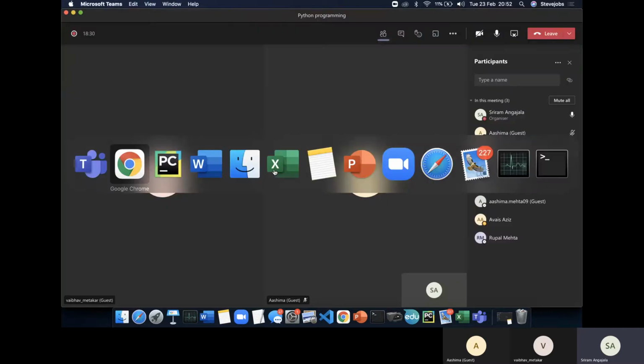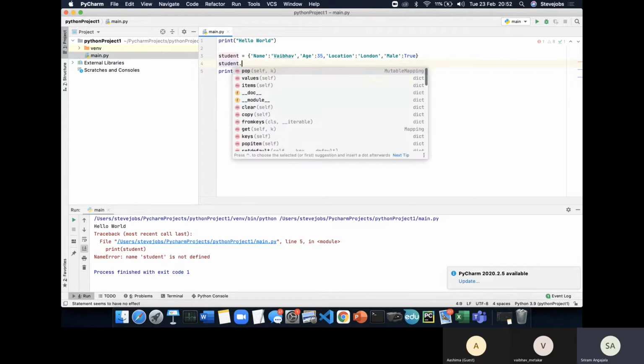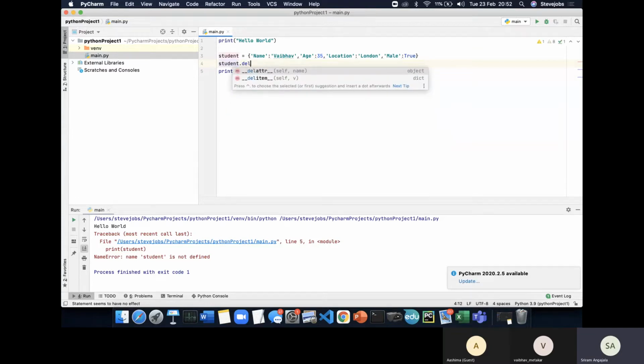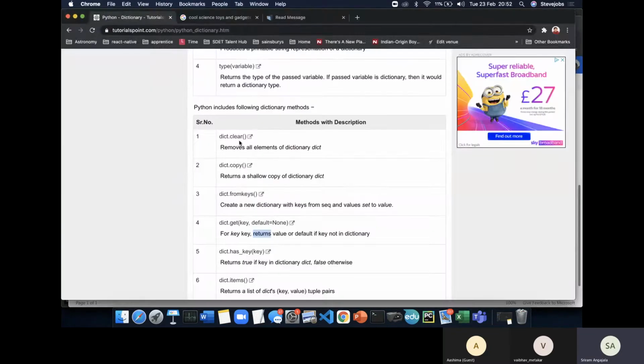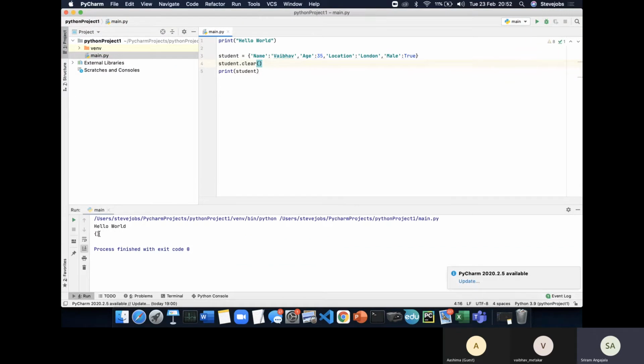The way Python does it is either we can do it like this, or there's a method called clear, on student. We can call the method and see what happened.